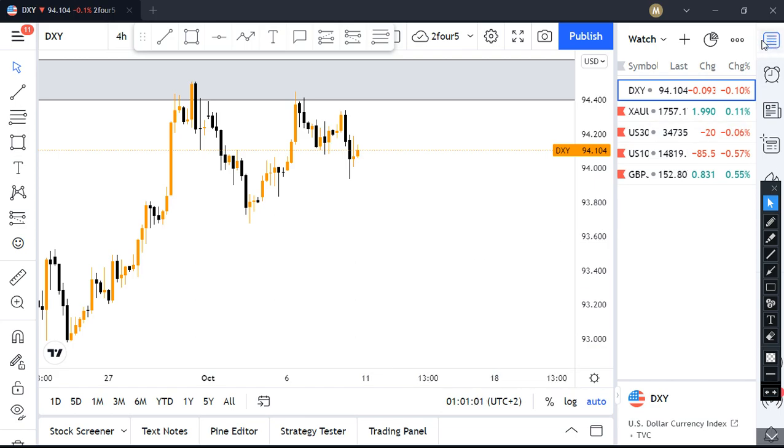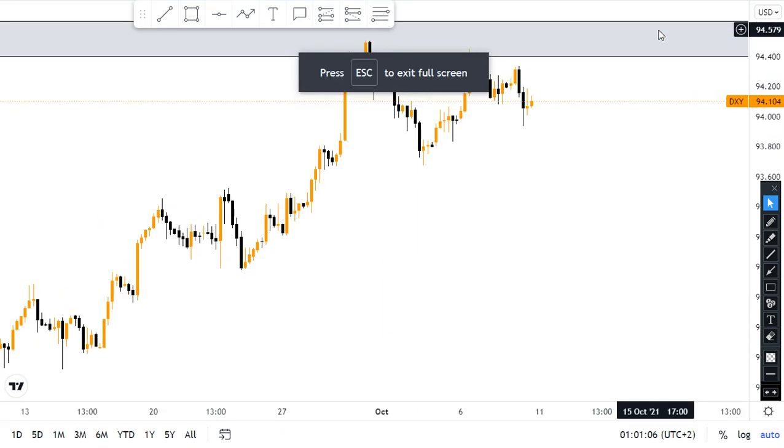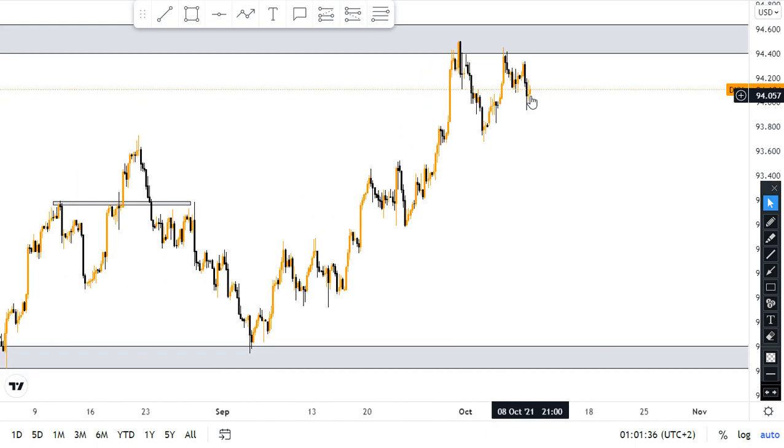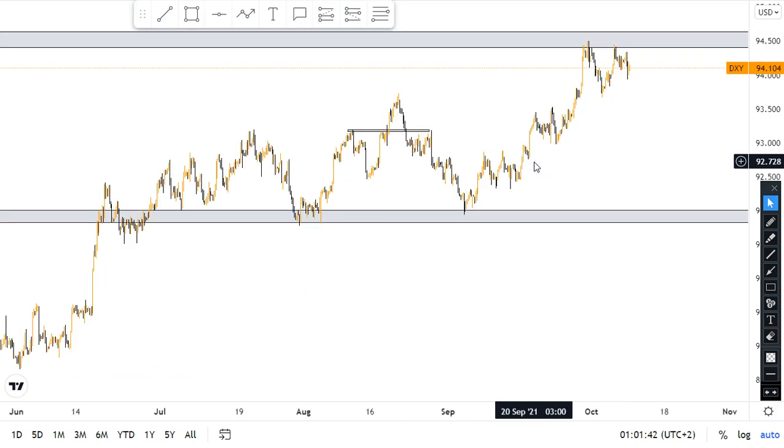So now to get on with the video, let me just extend the screen so that we all get a clear view. So this is the dollar index, right? This is the dollar index, and from my understanding, from what I've read, the dollar index indicates the power or the strength of the dollar. So pretty much this one is not a pair, it's just a combination of many currencies which are dollar based, and I don't know what they did with them, but the dollar index really pretty much indicates the power of the dollar, right? And this is what I have in my eyes right now.